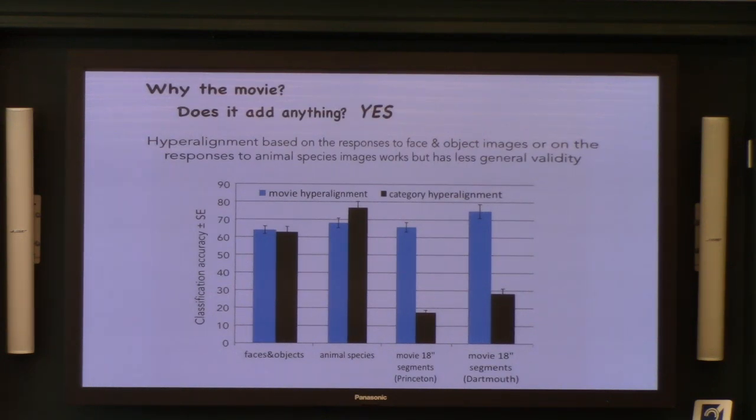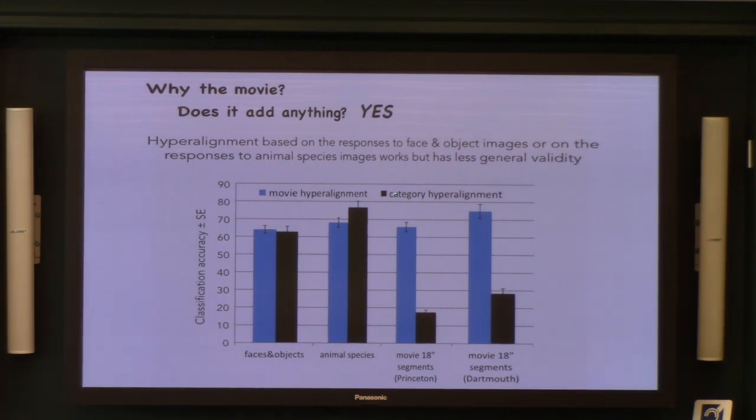And in fact, when I first started showing these results, I gave a talk at Harvard, and Patrick Kavanagh listened to the talk from Paris and said, why don't you just have people look at a few pictures, a few still images that are well controlled? And I said, because it doesn't work. And this shows why it doesn't work, okay? So if you hyperalign based on the category experiment and use that to classify the data in that category experiment, it works really well. Those are the green bars here, okay? It works just as well as the transformation matrices from the movie.